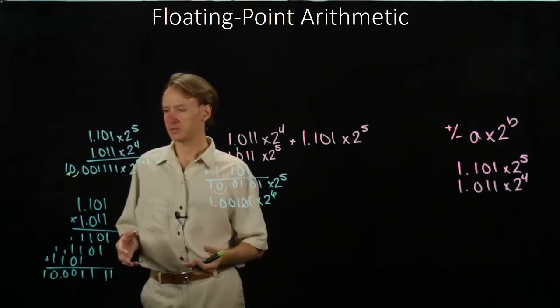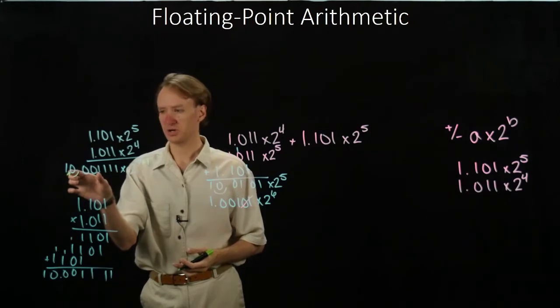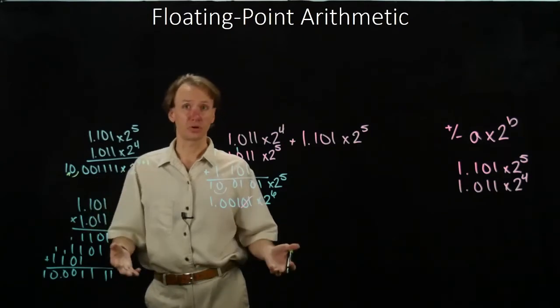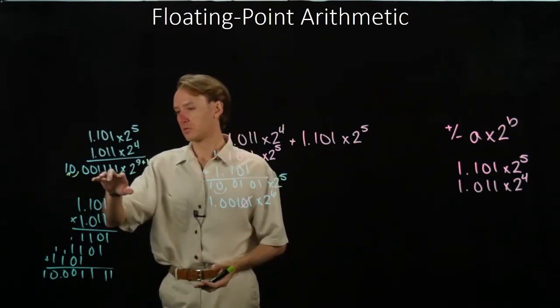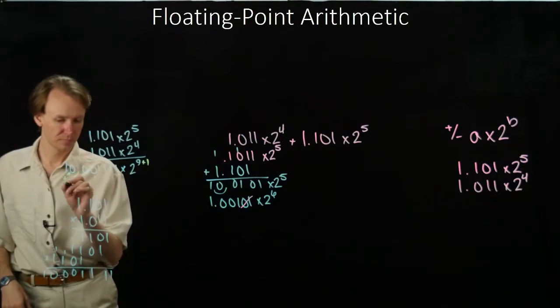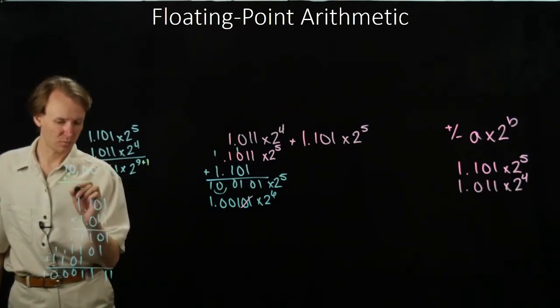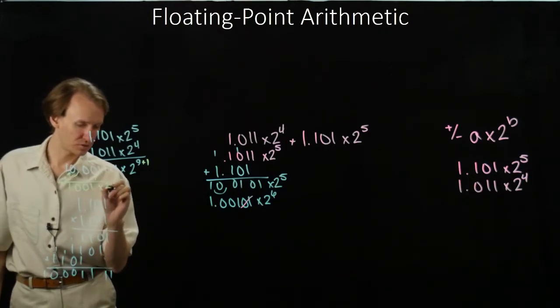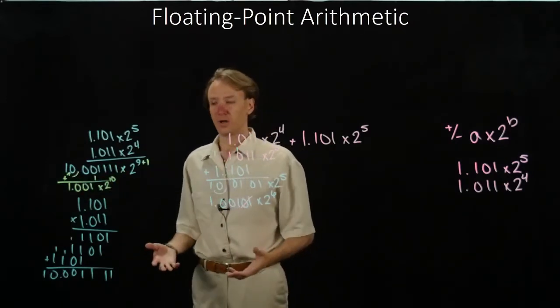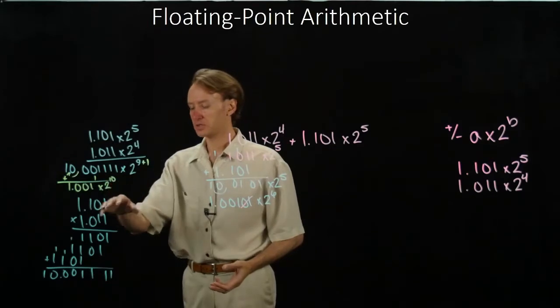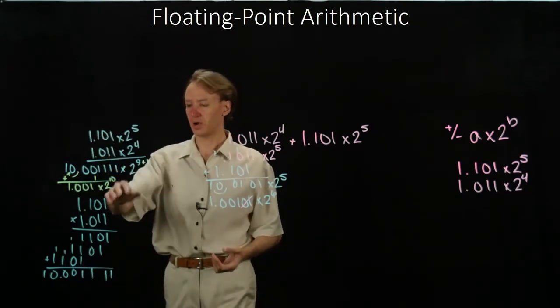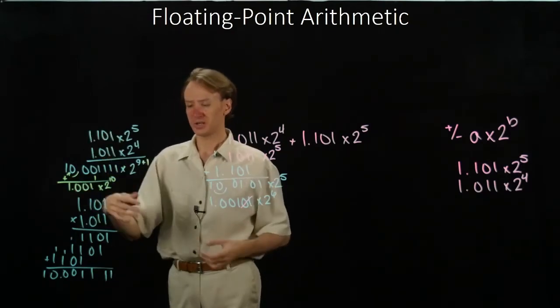For this example, I only get three bits in my significand. So I have these three zeros in there at the moment, but I've got all of this stuff that came afterwards. So I'd like to round that up, which means basically adding a one in this position. So at the end I would get 1.001 times 2 to the tenth, and that's what I'd want to store back into my floating point format. I have my exponent, I have my significand, and then I would drop that leading one again. I needed to use it for my computation. It was useful, but afterwards I can forget about it again.